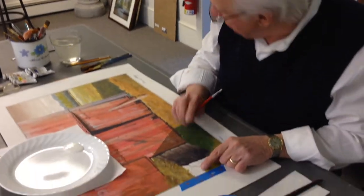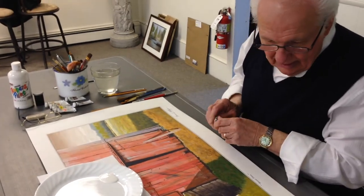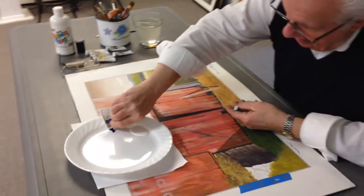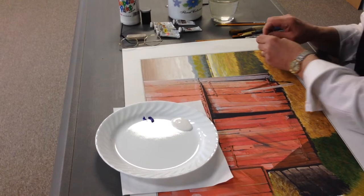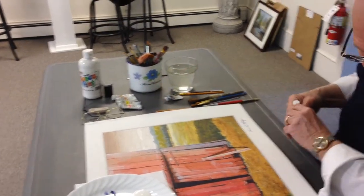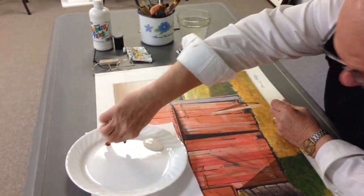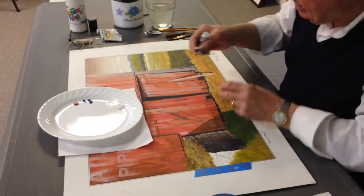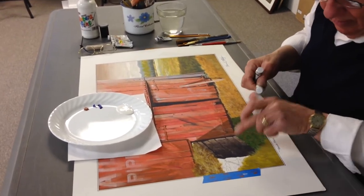Okay, so let's mix up some stonework. So we'll start out with some stone color, some ultramarine blue. Then we're going to go over to some burnt umber and burnt sienna to warm it up a bit. So we'll have a little sienna in there, because now this is in the shade, this is in the sunlight. So we want a little more life on this side than we have on this side.